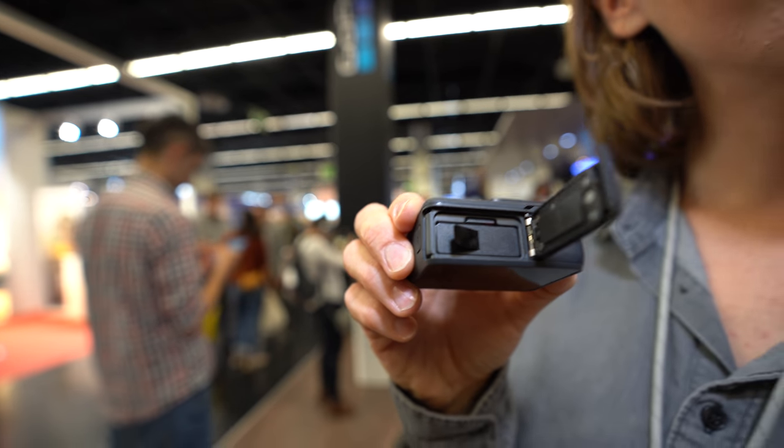So GoPro invented this whole market, right? Kind of. It's a huge. You could say that. How big is it? How many GoPros have you sold? Oh, since the beginning? I'm not sure. I'll have to look that up, to be honest. It's probably many millions. It's a lot. For sure. But this is definitely the best ever. So this is absolutely the best ever.